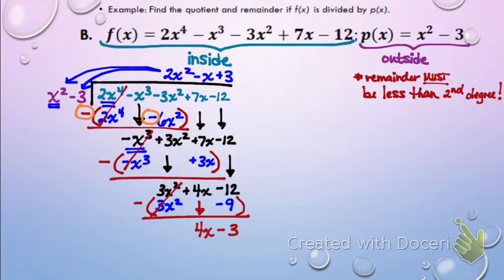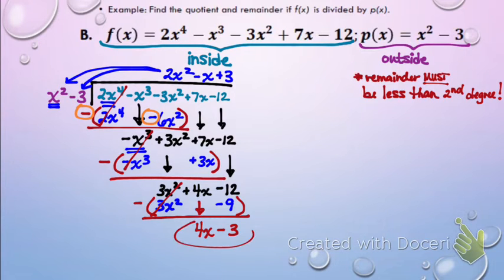Can I stop yet? Yes. Why? It is less than the degree of my divisor. Absolutely correct. It's not even possible to keep going. Because what would you multiply x squared by to get 4x? Not x to the 1/2 power, but x to the negative 1. But as soon as we have x's with negative powers or x's in denominators, it is no longer a polynomial by definition. Exponents have to be positive in order to be a polynomial. So I cannot proceed forward if I'm going to stick with polynomials here.